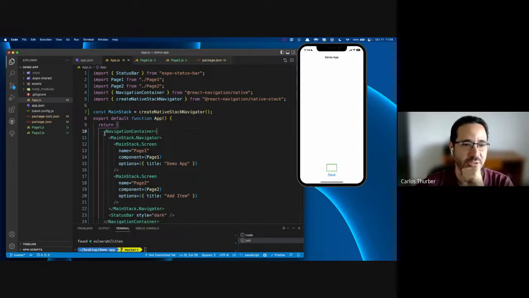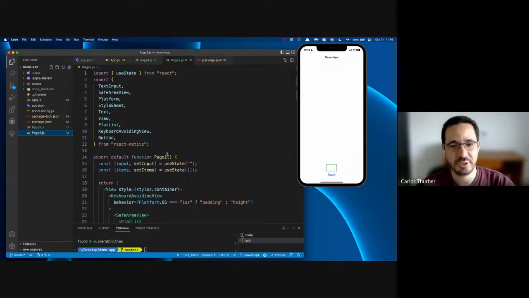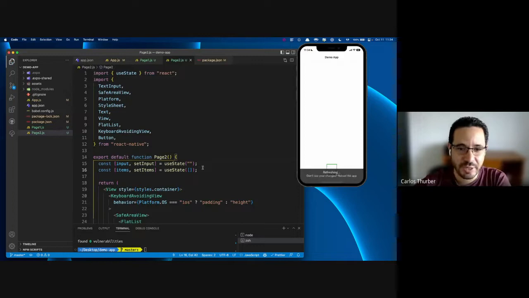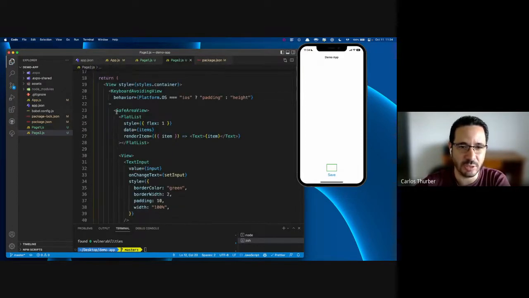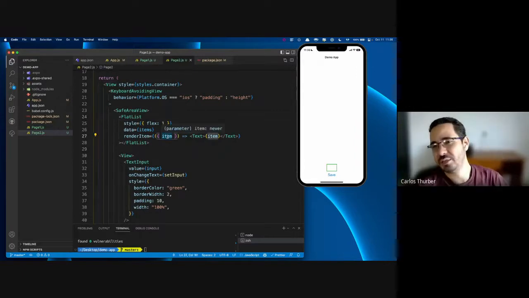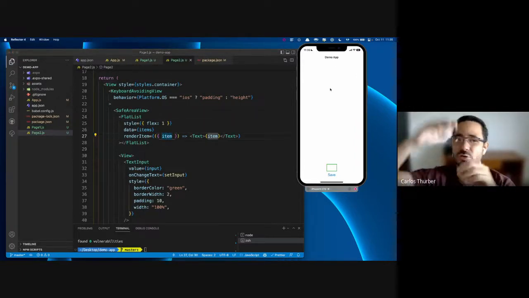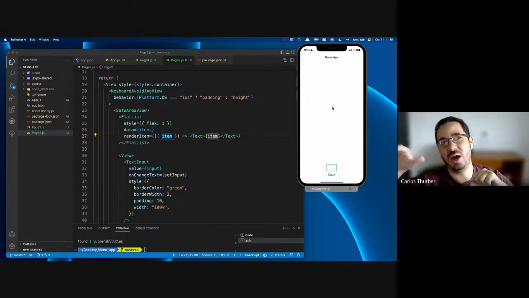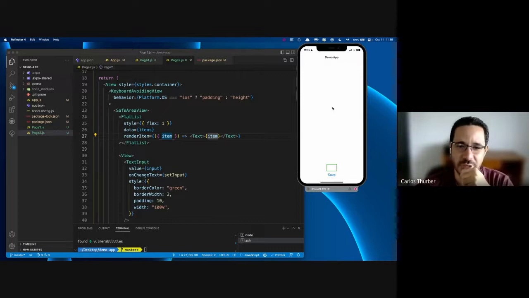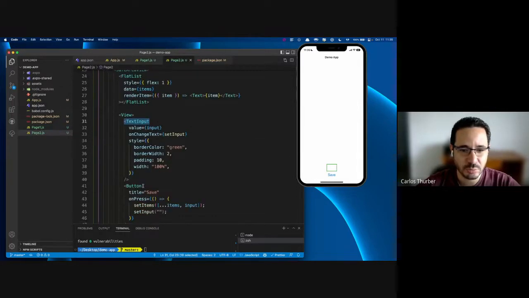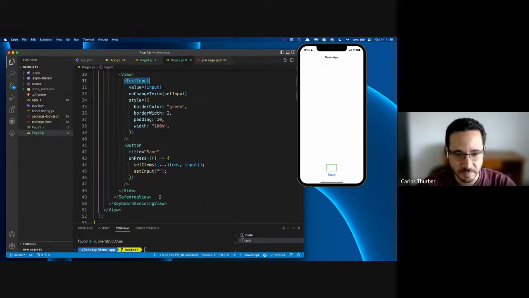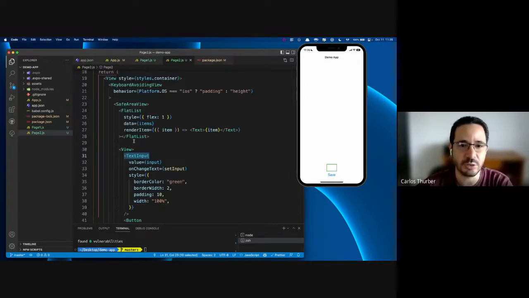And now we have to actually define what we are going to have here. The idea is that the first page of the application shows the list of items, and in the second page, we have a way to actually add items to the application. So for that, in the second page, we are only going to need the text input and the button. So let's only keep those.